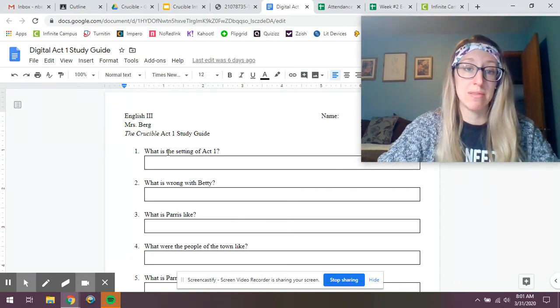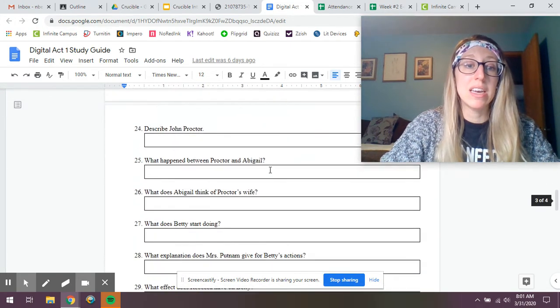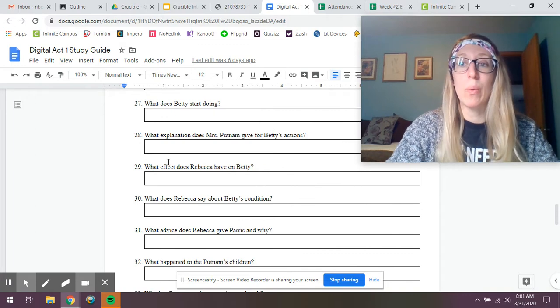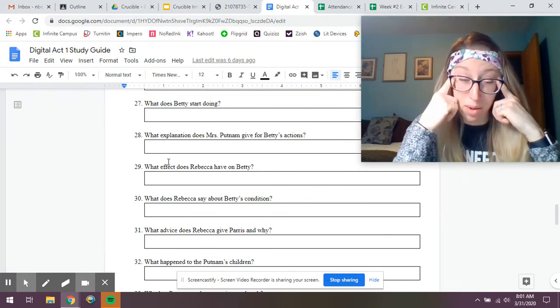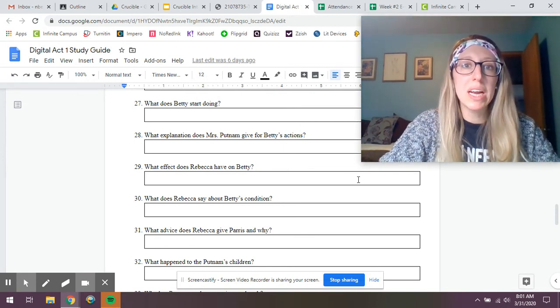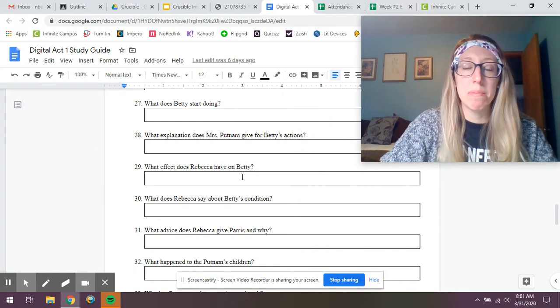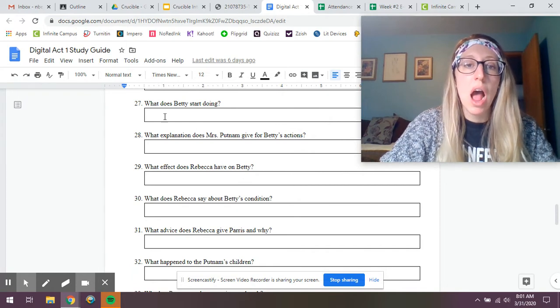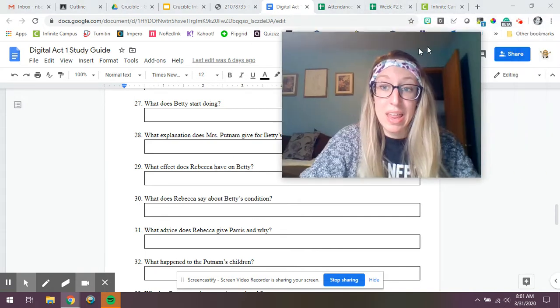You can just write bullet point ideas, but you want to get to question 29, and not all the acts are going to be this long. We are doing all of the acts in two days, but Act 1 is definitely the longest. I promise they will start to get a little bit shorter as we continue. So you're getting to question 29 today, so just read until you get there. You don't have to submit the study guide assignment. I'll just open it and check to make sure that you got to 29 as your attendance for the day. And I think that's all that I have for you guys.